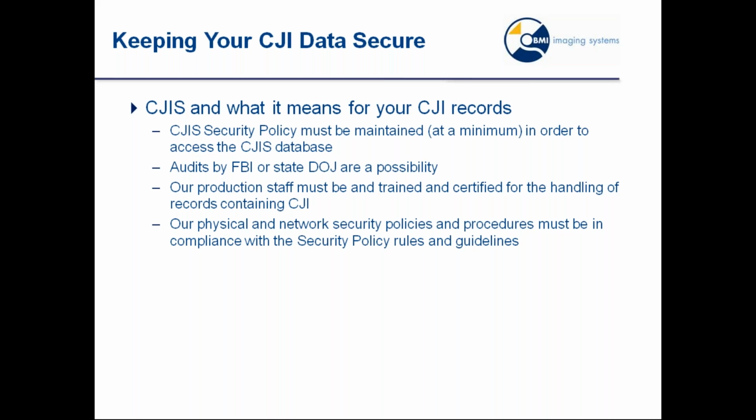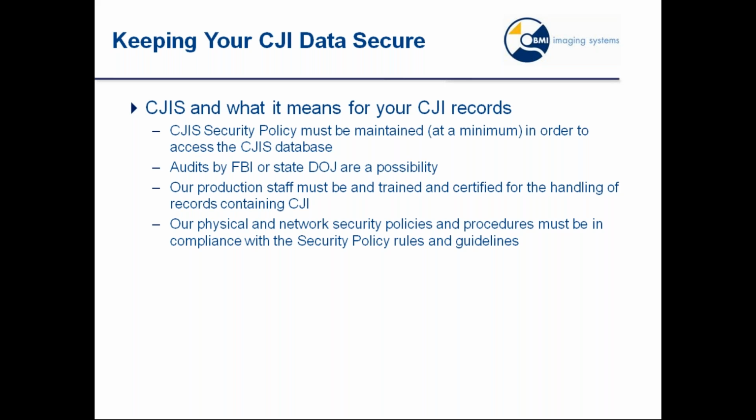Well, the CJIS security policy is a key component of this, because if you're maintaining or wanting to maintain access to the CJIS database in your crime fighting efforts, it's going to be necessary to be CJIS compliant on your end. So there are considerations on the agency side of the equation and then on ours as well, of course. But if you intend to maintain your access to that database, you'll need to make sure you're following the CJIS security policy. You're subject in that scenario to audits by the FBI or state DOJ. They're always a possibility.